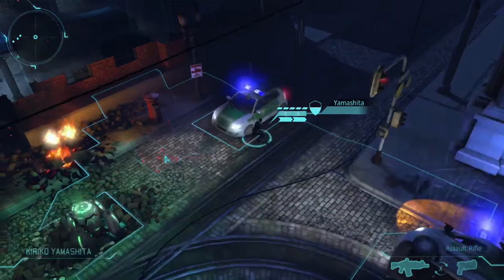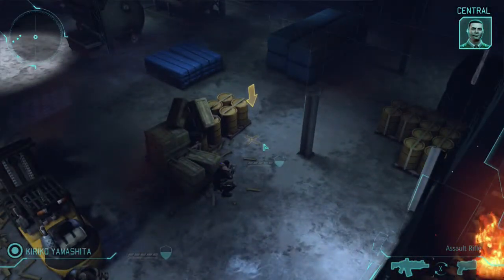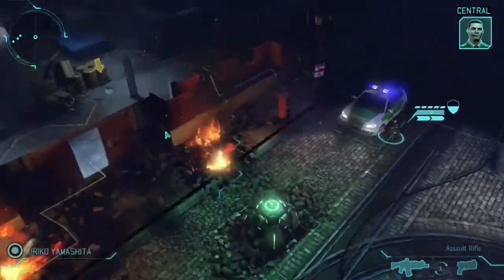Central, we have eyes on the target. He's armed. Copy, Delta 3. Okay, everyone. Get into position nearby, but do not approach. Doctor, see if you can communicate with him. Tell him to drop his weapon. I will try.